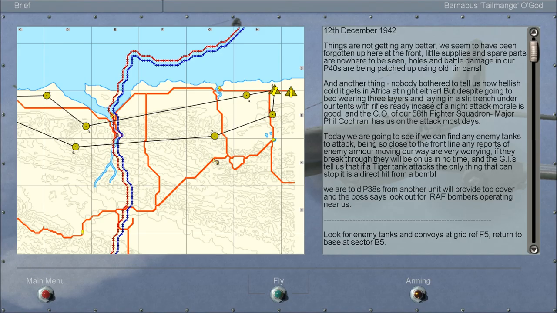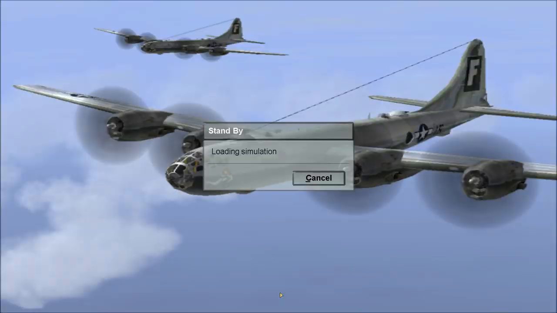So, bombing. Should be interesting. Hitting a tank is quite difficult. You have to get the bomb very, very close to have a chance of destroying it. Convoys, a bit easier. But then we can also take the convoys out with our guns, I suppose. Alright, let's go. Let's do it. Fly.